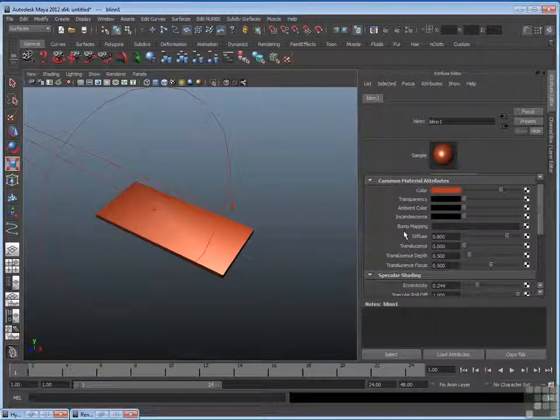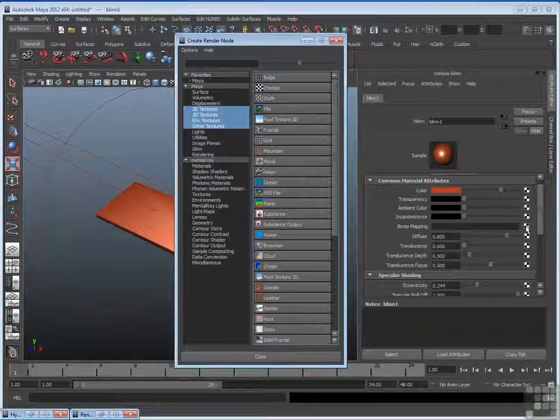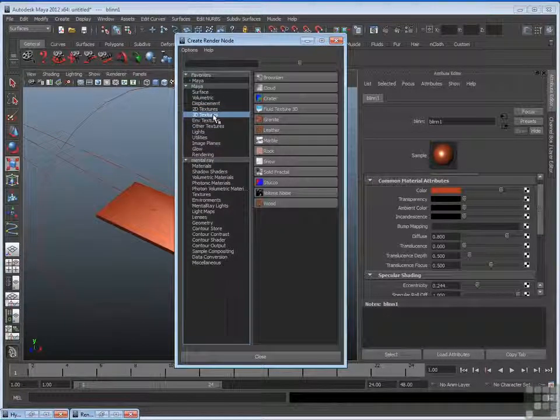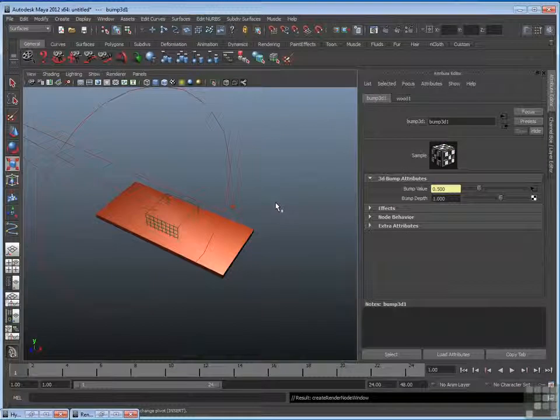So I go to the bump mapping attribute, and you'll see that there's no color swatch, there's no slider in this case. That's because you do have to map this to make it work. So I'm going to go to the checkered map button, click that, and bring up the Create Render Node window. I'm going to go straight to 3D textures because I want to use the wood procedural texture in this case. Now the wood procedural texture creates a ring pattern like a tree trunk. It's not very good for a color map, however, because it's just not very realistic. However, if you use it as a bump, you can tweak it in such a way that you can create the illusion that that wood pattern is underneath some other layer, like a layer of paint. So I'm going to click that wood texture and bring that up.